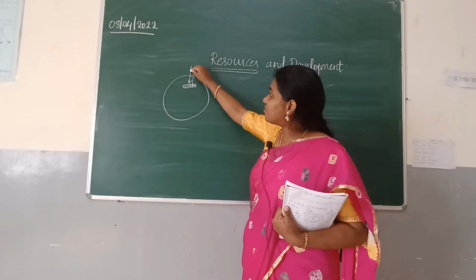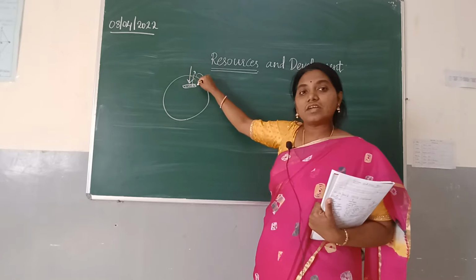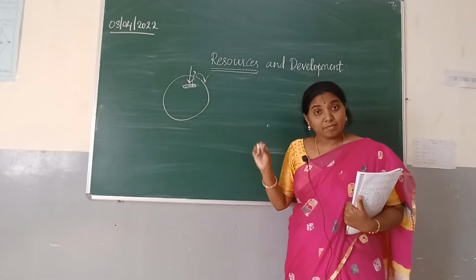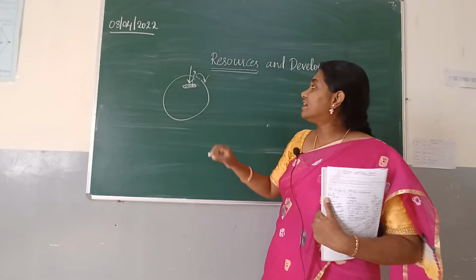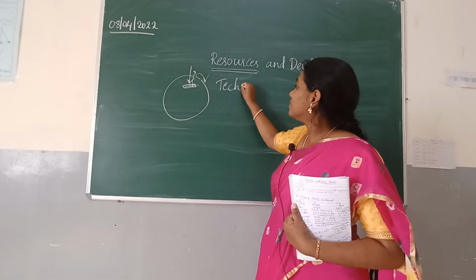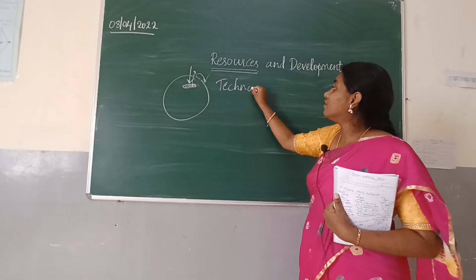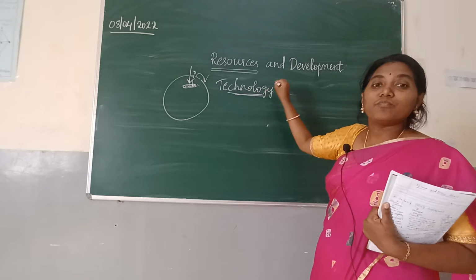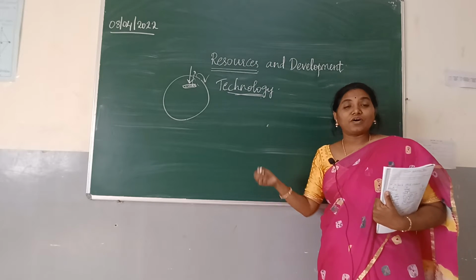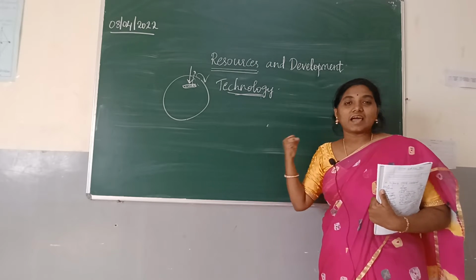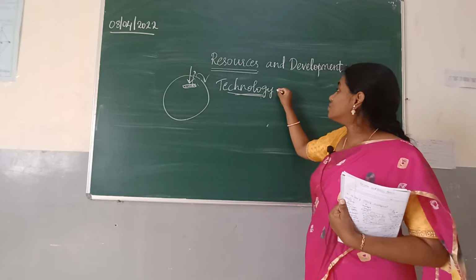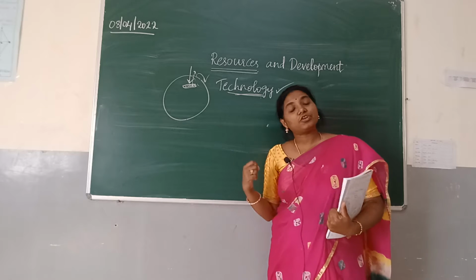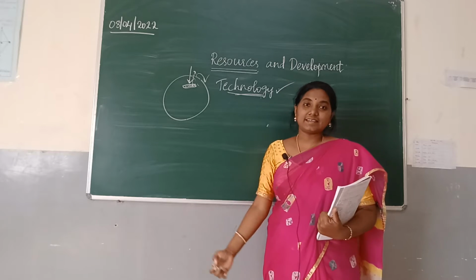So how can this be drilled? How can I drill this earth and reach this place? There is need of some equipment. That means we are using technology here. What are we using here? We are using technology. So to make use of these resources, to extract these resources to satisfy our needs, we need good technology to procure it. Okay, so it should be technologically accessible.